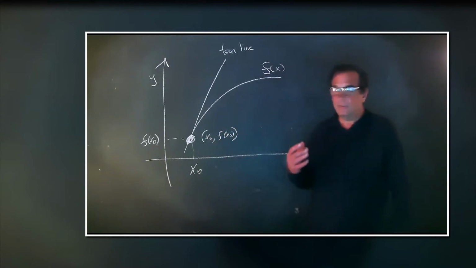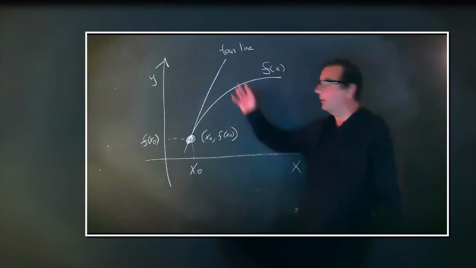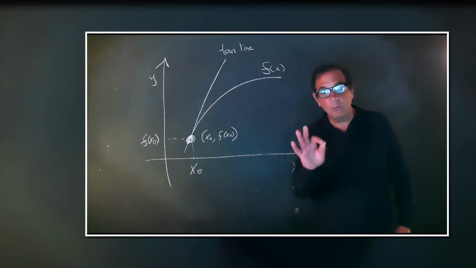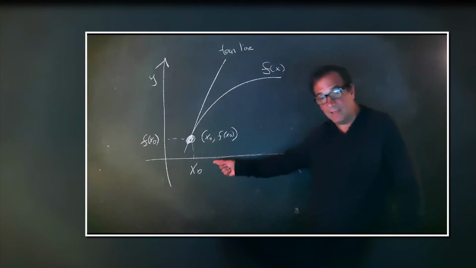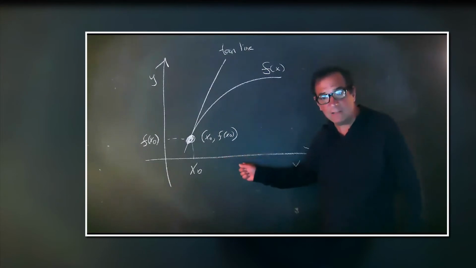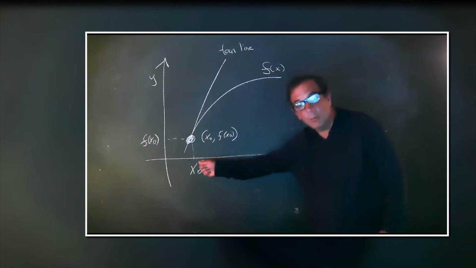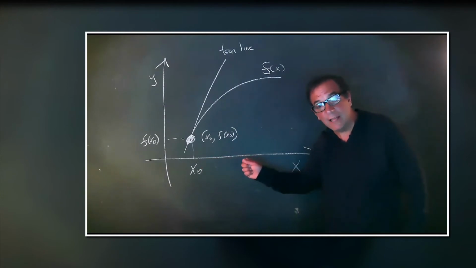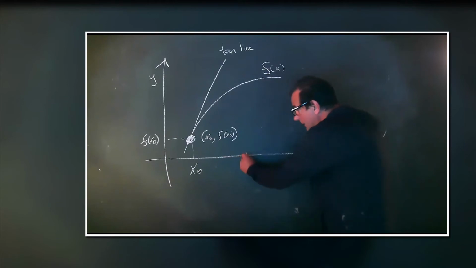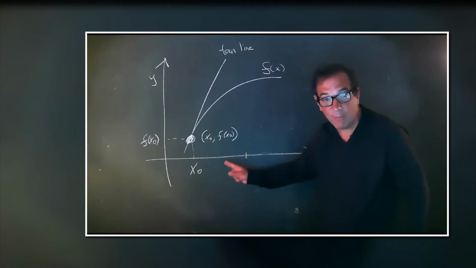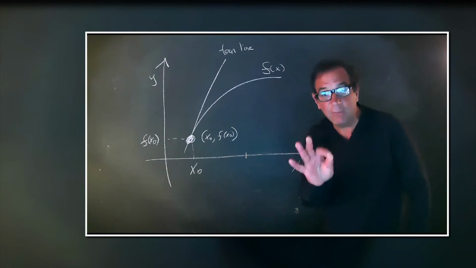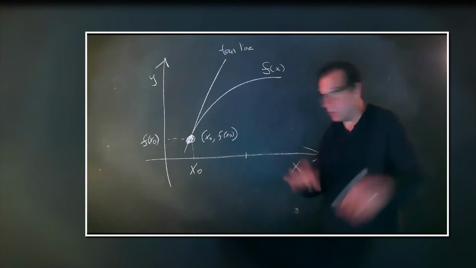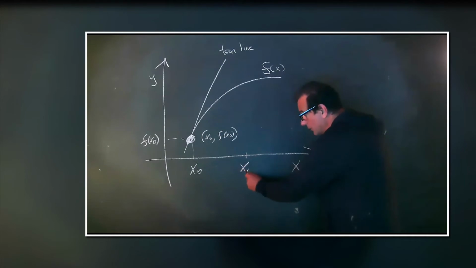Fabulous. So how are we supposed to get the slope of the tangent line? Well, here's what we do. We pick a second point on the x-axis that's not too far away. Well, we're going to look at this under a magnifying glass. So if we want a point that's not too far away from x naught, maybe we'll add a little bit to it. And I'll give that little bit a name, h. So we'll call this new x-coordinate x naught plus h.